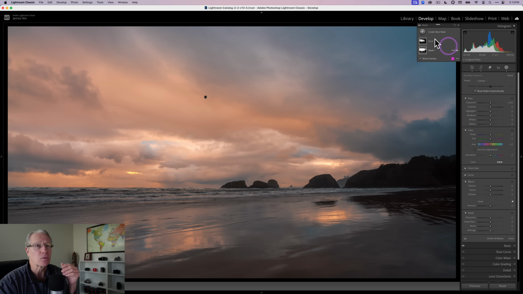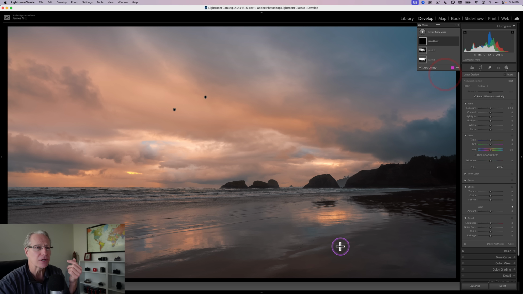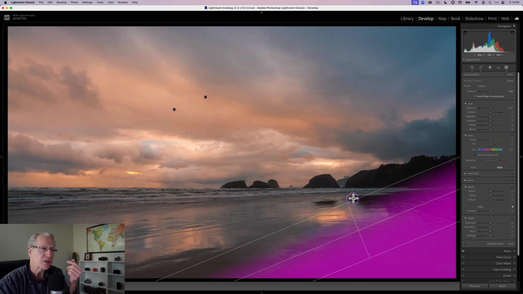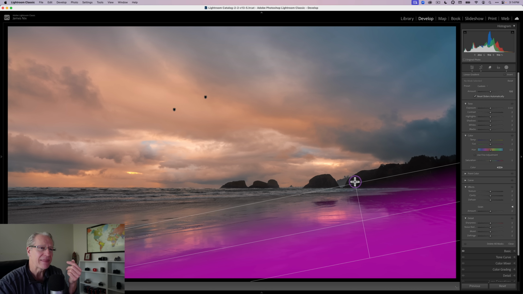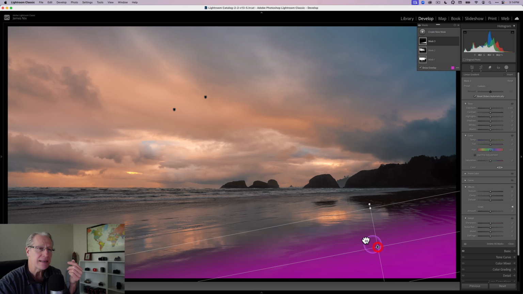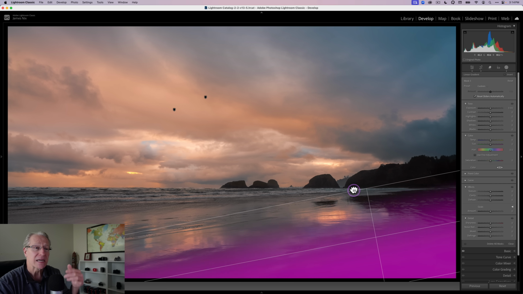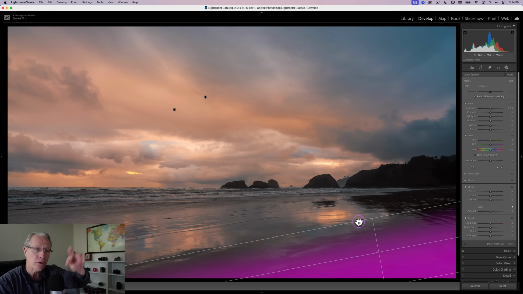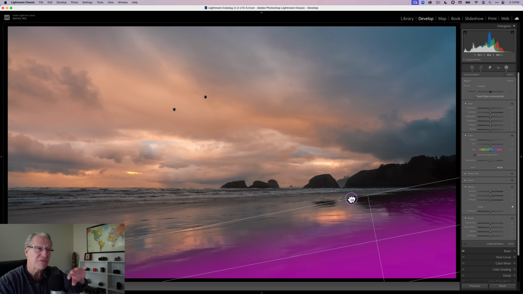And that's where masking comes in really well. In this case, the masking type that I typically use is a linear gradient. The first thing I want to do is come in here about like that and just drop a linear gradient with a nice gradient fade. That's this area here where I'm dragging and creating more space between the two outer lines. That's going to create that fade.